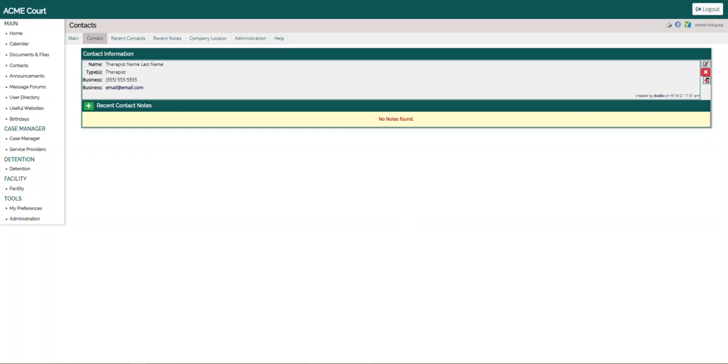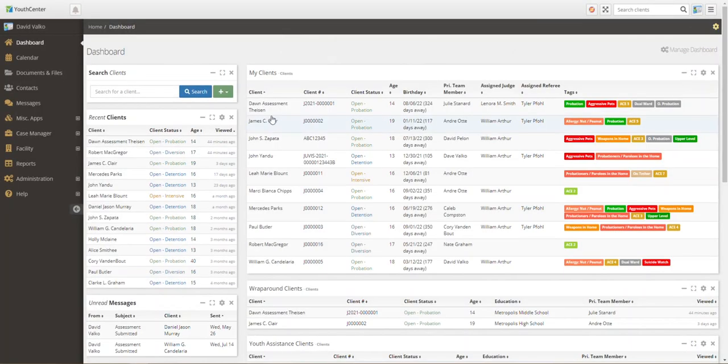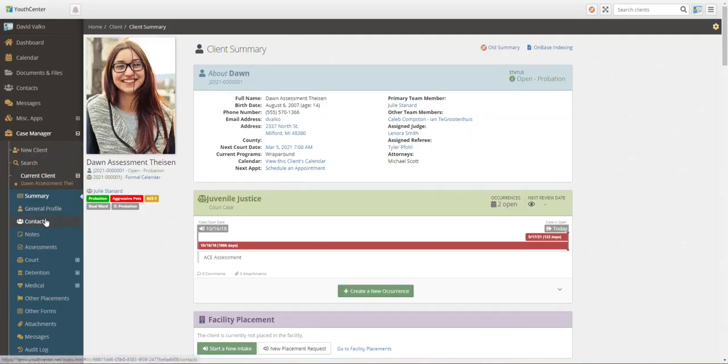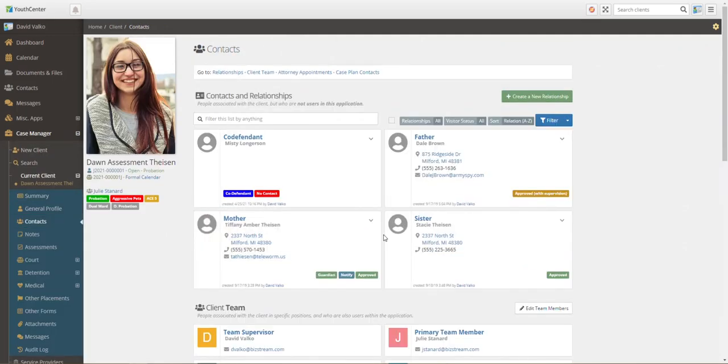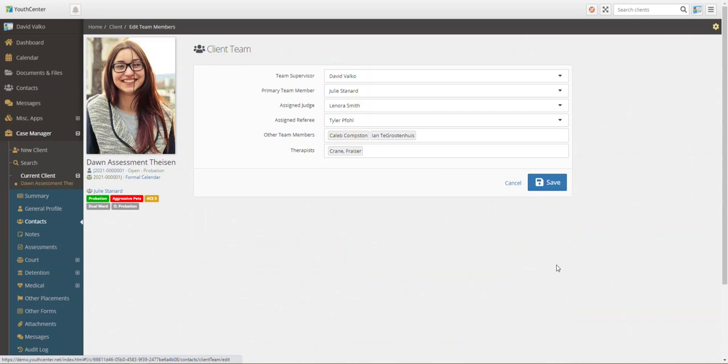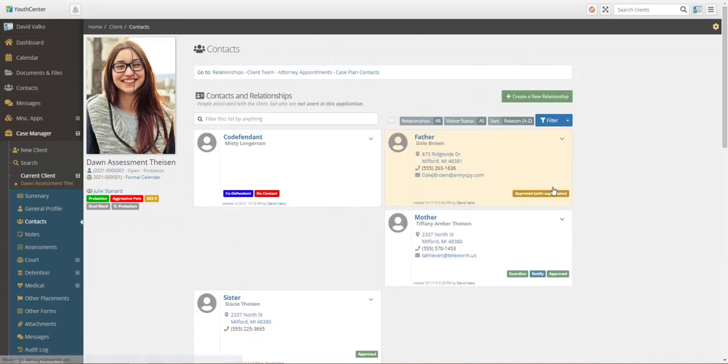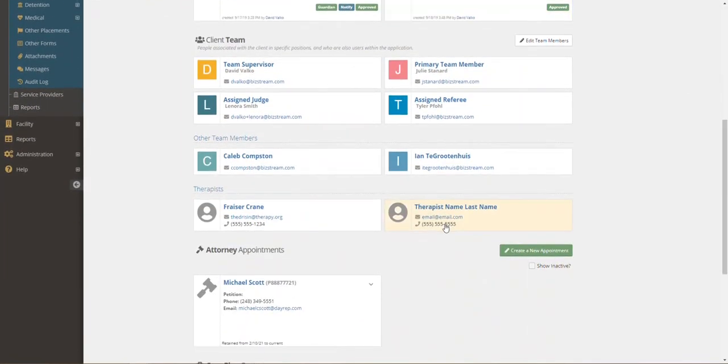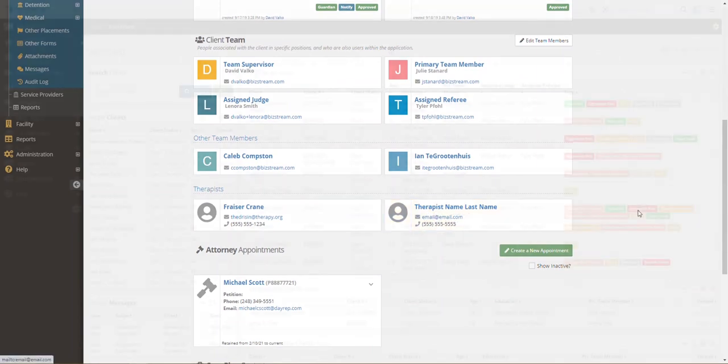Now that they're tagged as a therapist, when I go back into the application, select a client, go into their contacts, I can edit the team members, and when I click into the therapist section, you'll see the new therapist we've added into the system. I can go ahead and save that. That therapist, along with their contact information, has been added into the system.